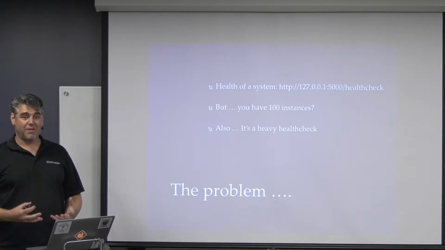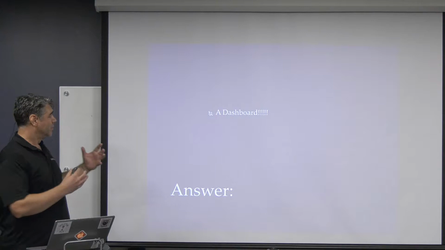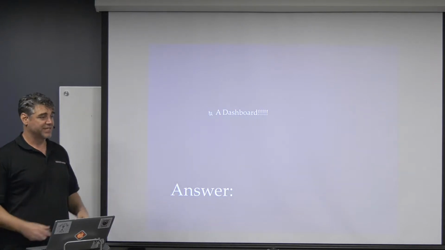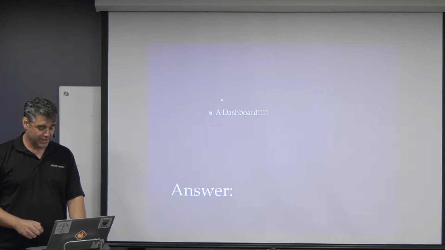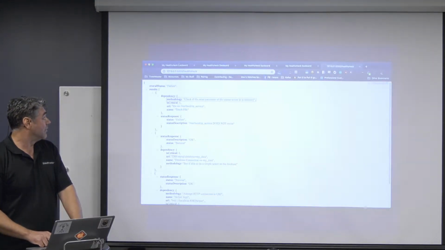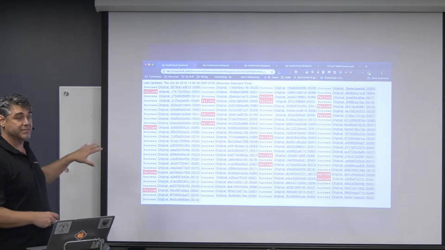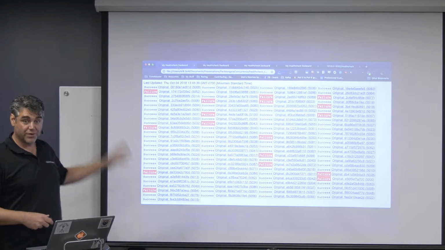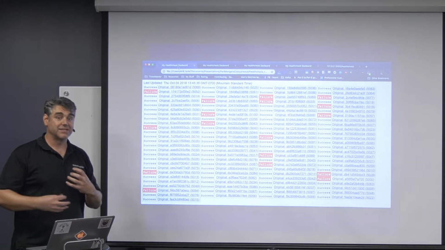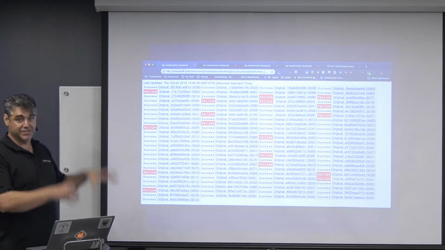So, that's the problem. The first real thing of tackling this is, well, we have to be able to have a visual representation of what's going on. So we need a dashboard. And, honestly, if just for visual representation and understanding what's happening in your system, the dashboard works really well. Obviously, if things go critically wrong, you want some active alerting going on that's going to tell you that, hey, your whole thing is going down.